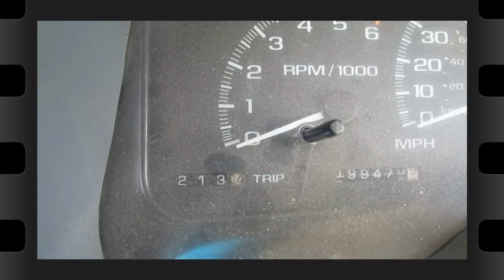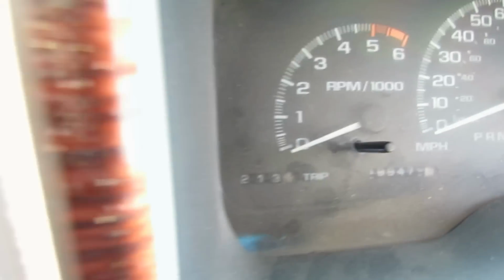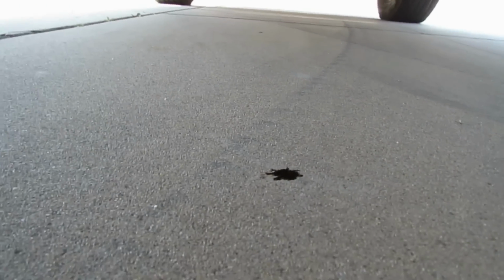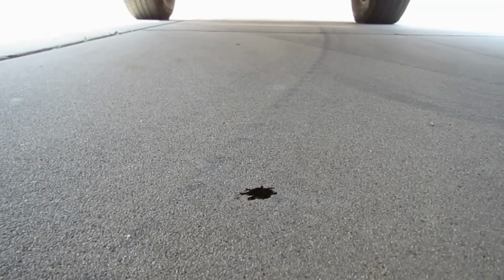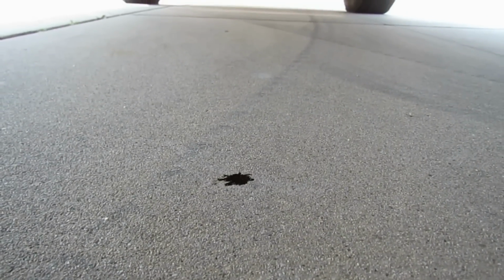Okay, I'm back now. I went a little more than 200 miles, 213. So now I have the car jacked up. Let's go ahead and take a look at it. As you see, there's one drop of oil right here on the ground. But I will say I've had the vehicle in this suspended position for about 10 minutes, and before that there would have been a lot of oil.